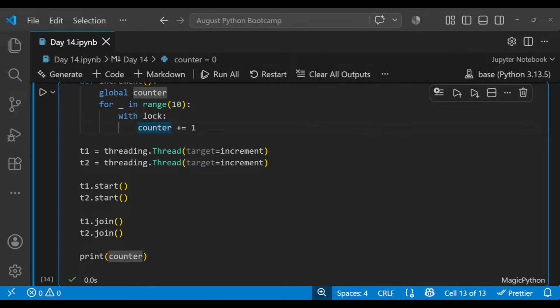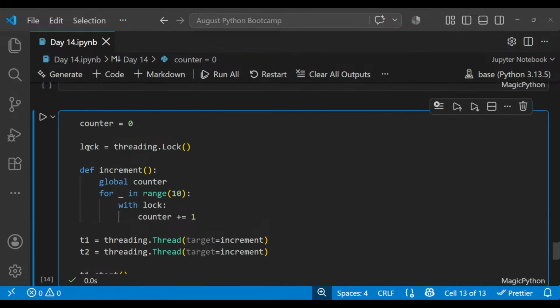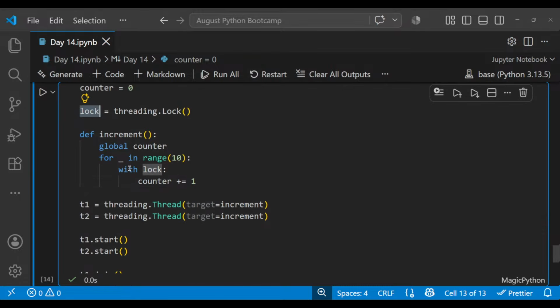Understood, but only the lock will keep it away from the race condition. Yes, using this, first of all, you have to create the lock. There are a few more ways, but this is the advanced way that Python supports. This is called a context manager, just like how we open a file or handle databases using the with context manager. You get a block-like structure, so it is a safer approach. If you do not use this, then you have to use lock.acquire and lock.release.